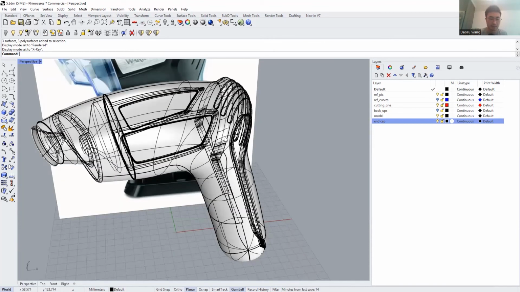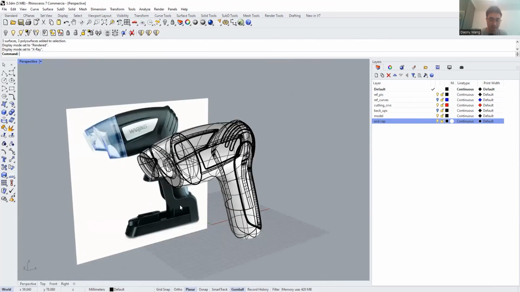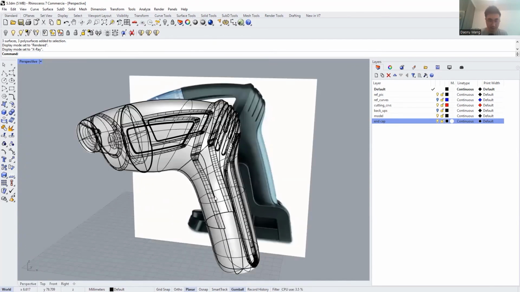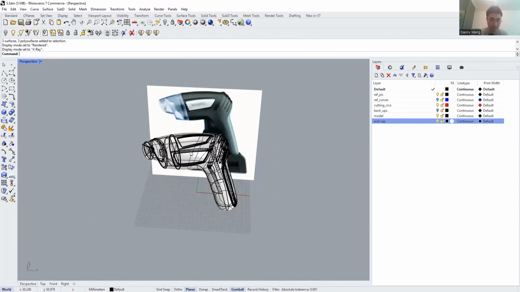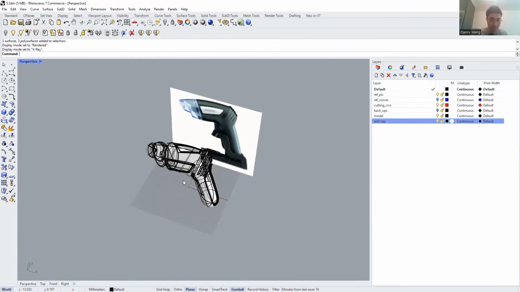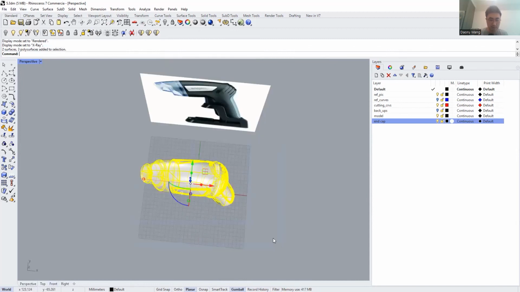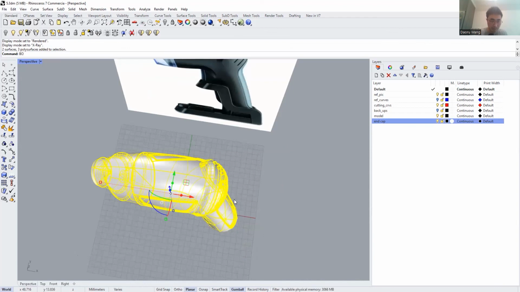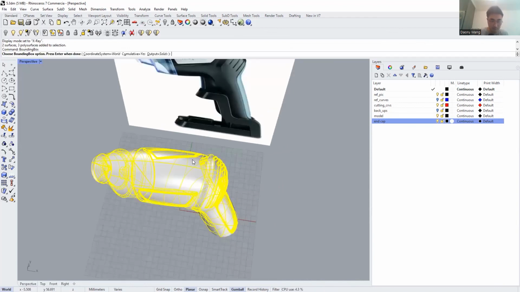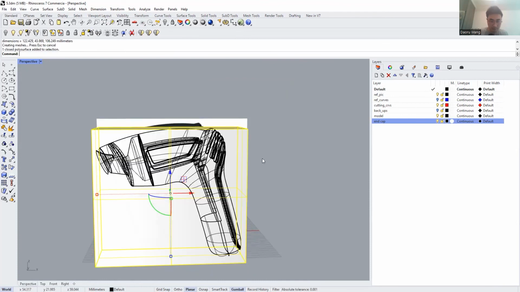The next thing I would do is, actually, I went back to the description of this device online, and I realized that from the top to the bottom, it's actually 200 millimeters, so 20 centimeters. What we said before is 4 inches. So we're going to scale it up a little bit, but that's okay to do. And in order to make it precise, we will select everything, type in BOUNDINGBOX, hit OK. Right, we got a bounding box here.